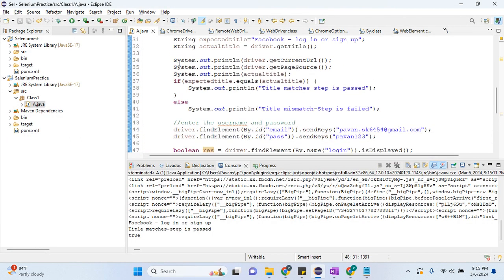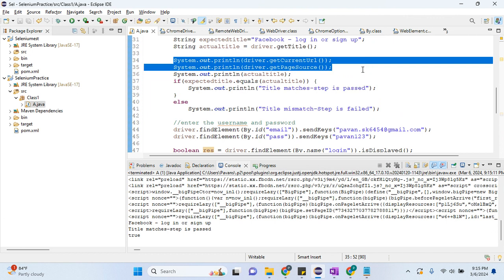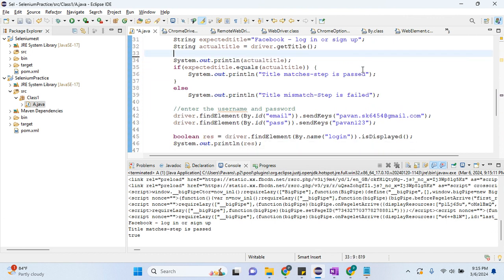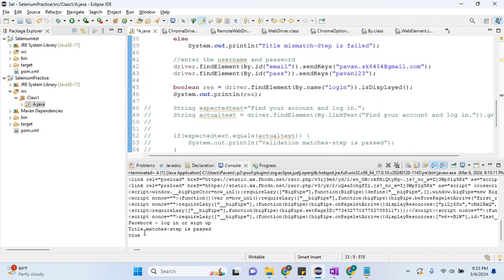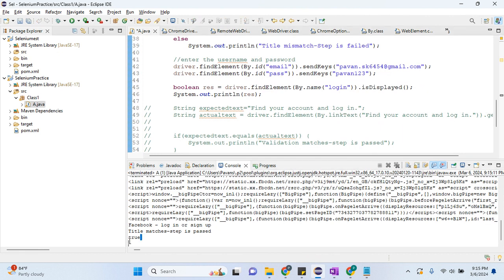True, it printed true, meaning it is available. What if I change the locator to something else, like login123? It is false. So the locator is not proper, the element is not there, so it will definitely print false.